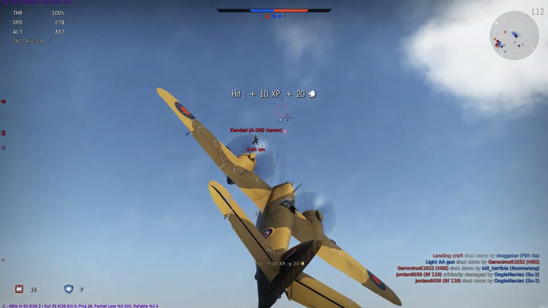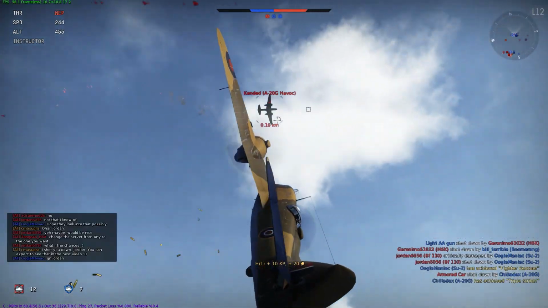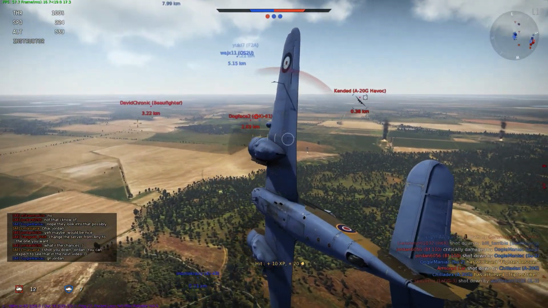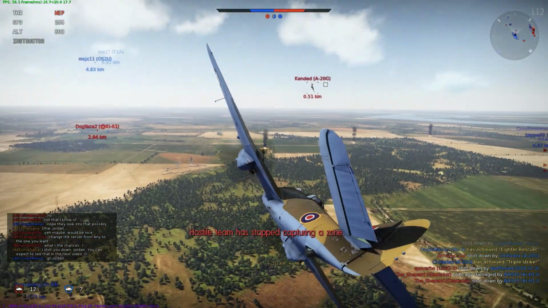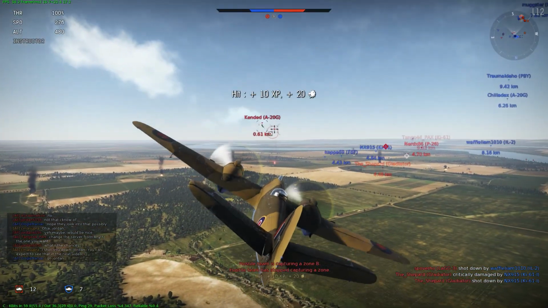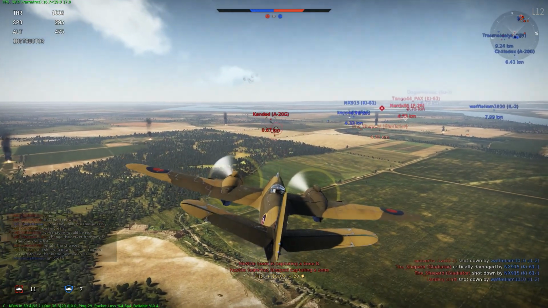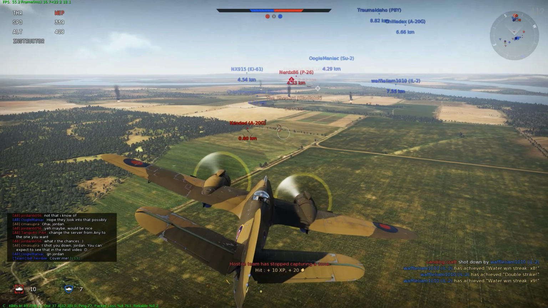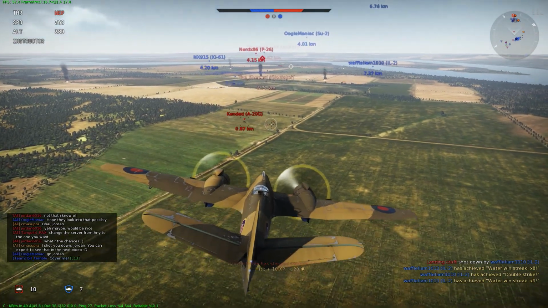Oh, this A-20G is making the wrong turn. He's perfectly in my sights. Got a few hits on him, no criticals, but every hit counts, even if it just makes him scared. That still works in this game. He is getting away though. Now he's out of target range.